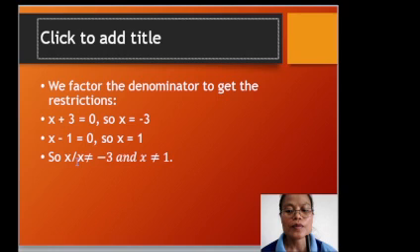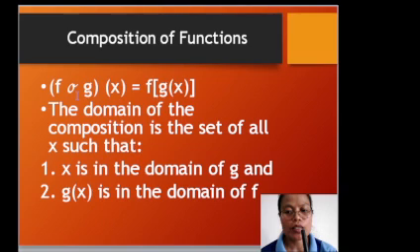So we will go to the composition of functions. This is the symbol for composition. So f composed with g of x. So that is the formula being used. The domain of the composition is the set of all x such that, number 1, x is in the domain of g and g of x is in the domain of f.